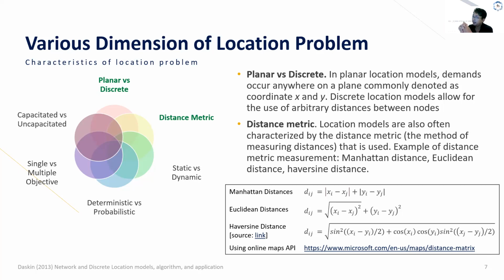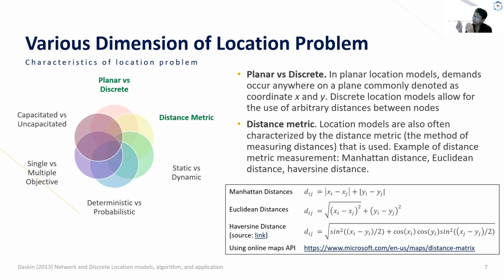Since we discussed distance earlier, distance is one important characteristic of a location problem. When you talk about distance, you need to understand that choosing the correct way to measure distance will determine how you analyze your problem. For example, when you want to measure distance in locations in city blocks, if the city is well organized, it normally consists of several blocks. So it is normally measured using Manhattan distance.